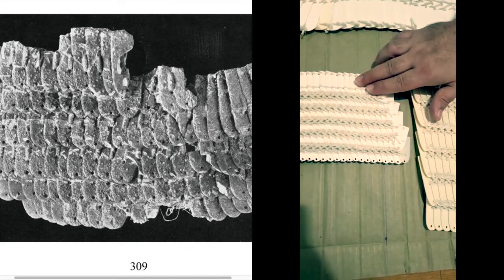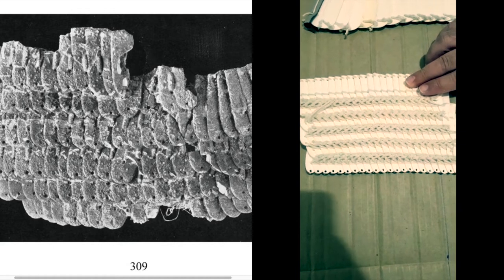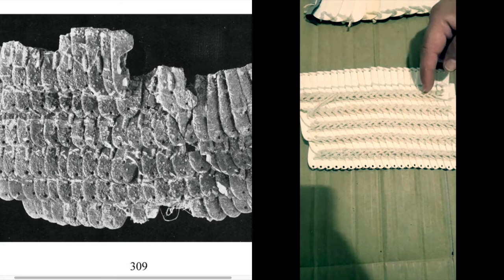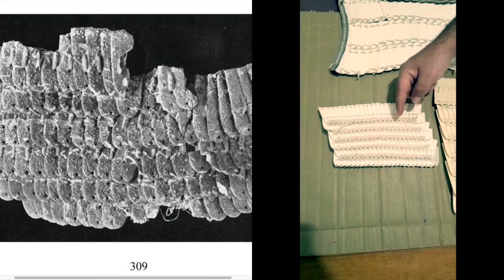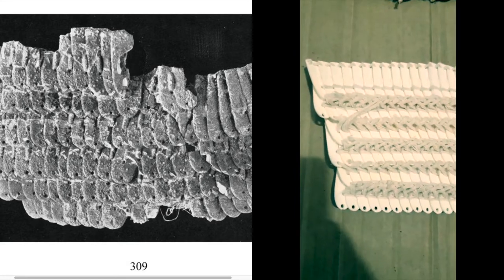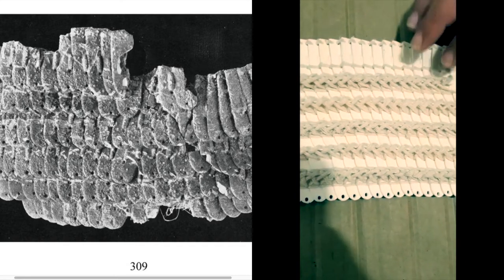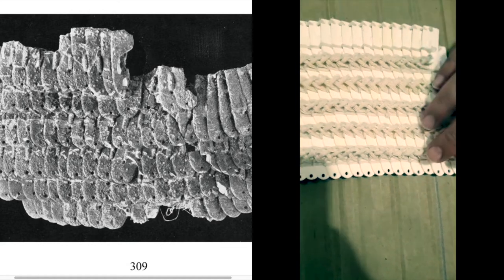This sample, I believe, is the 309s, which you can see remnants of cross lacing that's been used in the sample, but no longer exists. So the scales exist, and this sample is actually two scale and has a similar amount of actual pieces.